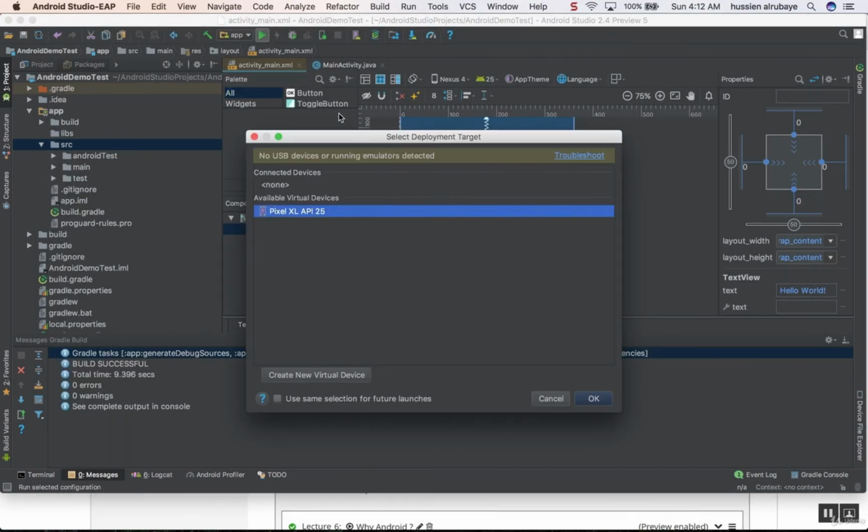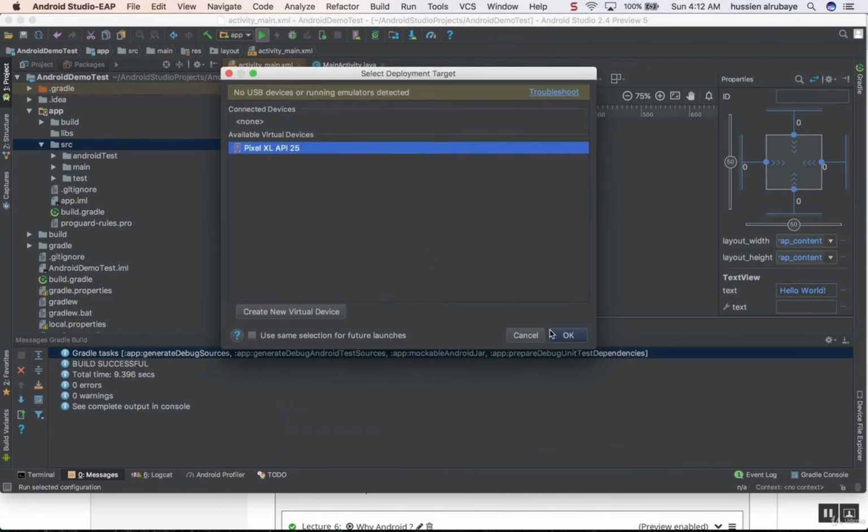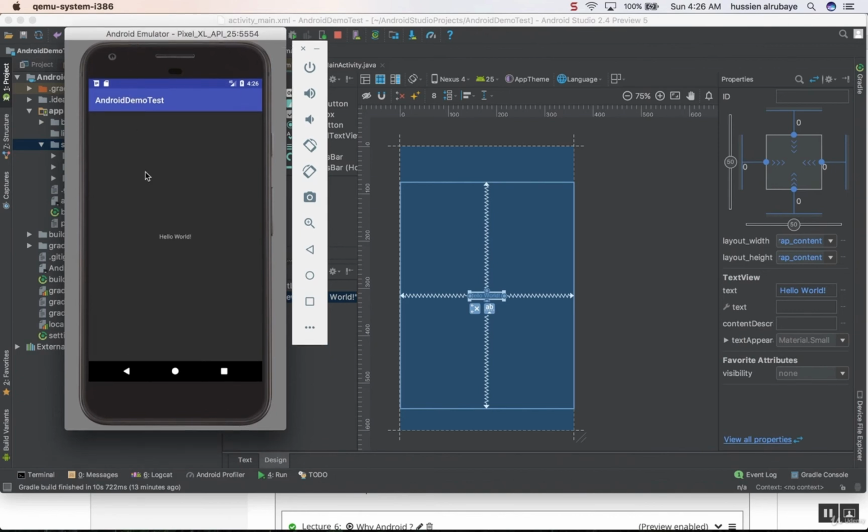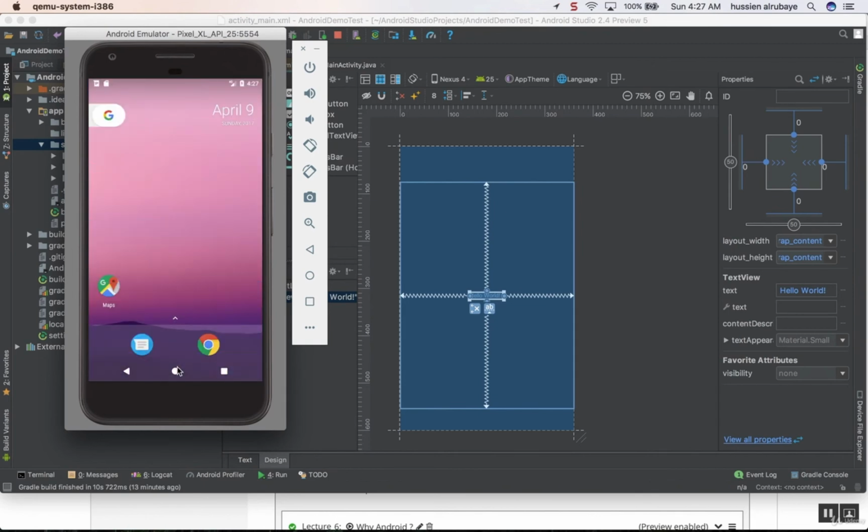Just click this run and you will see your emulator here. To run your application, just click OK. Here we go. After a while, you will see this screen, and that's great. If you see hello world, that means yes, everything is done. So what is this? This is an Android emulator, exactly like any Android device, but this device is an emulator. This is software, not a real device. But still, you could do a lot of functionality with this device.